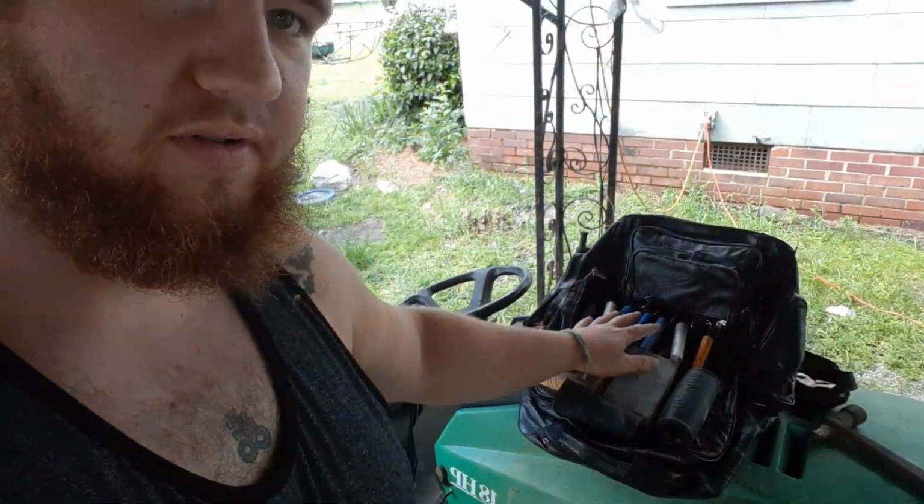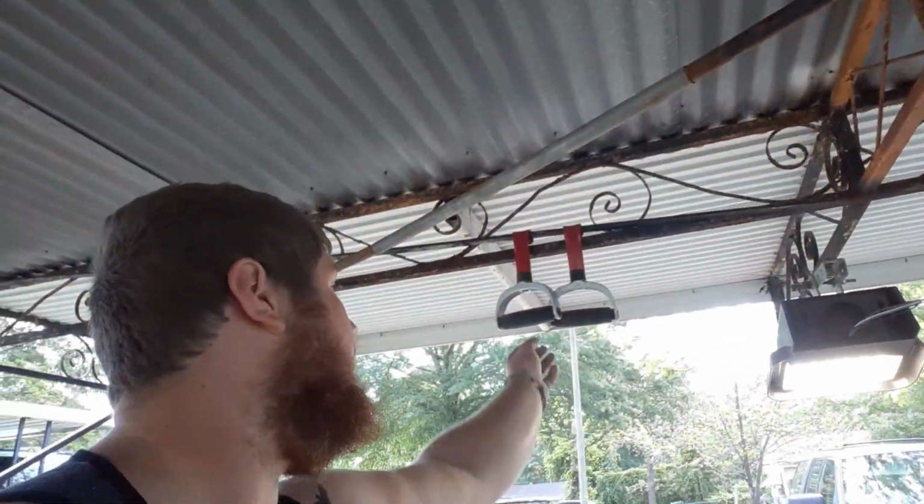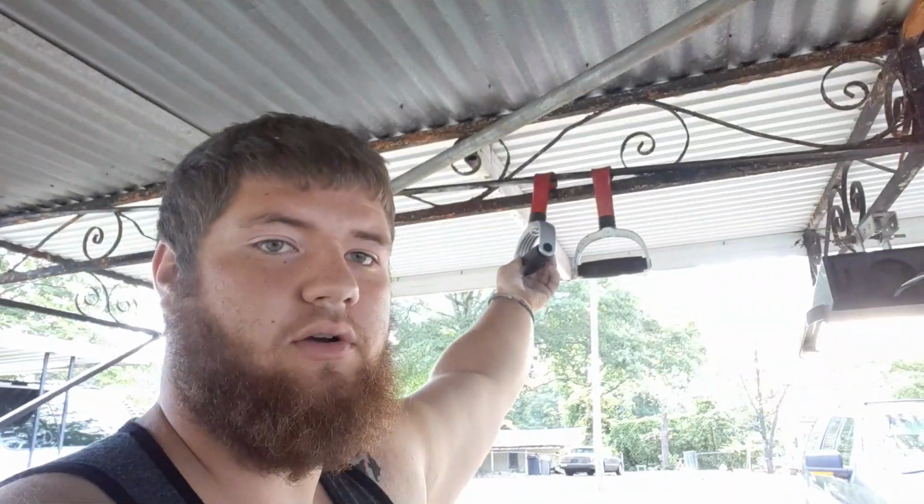Got all the grippers, blocks, fat grips, the hammer. It's all laid out. So we got the bar set up, we need pull-ups with whatever grip. So hopefully it goes pretty well. We'll see how it goes. I'll see what I can get videoed.